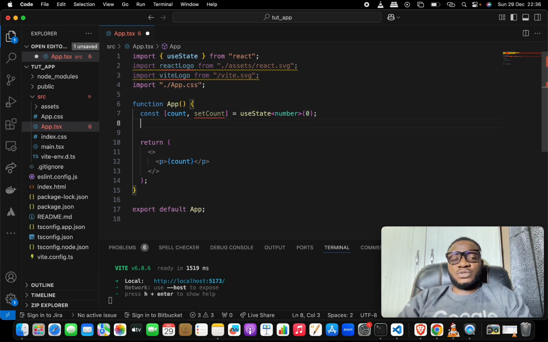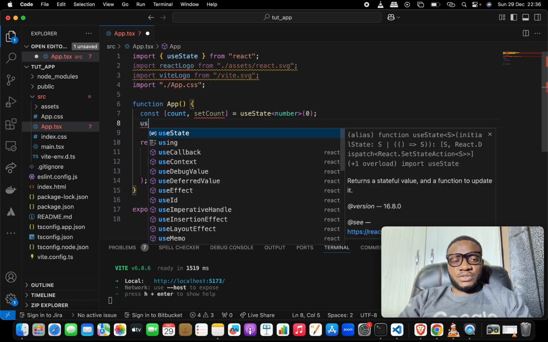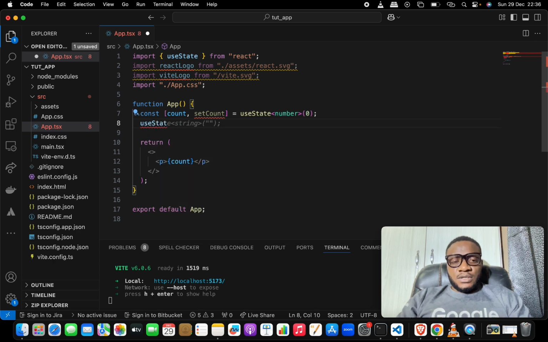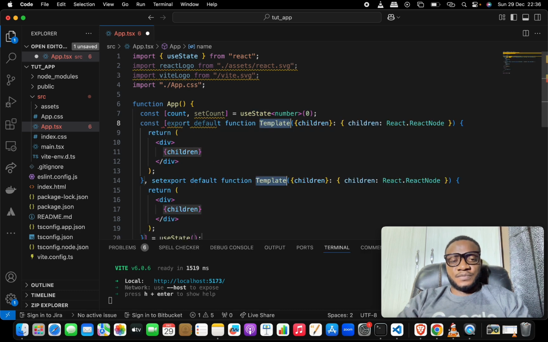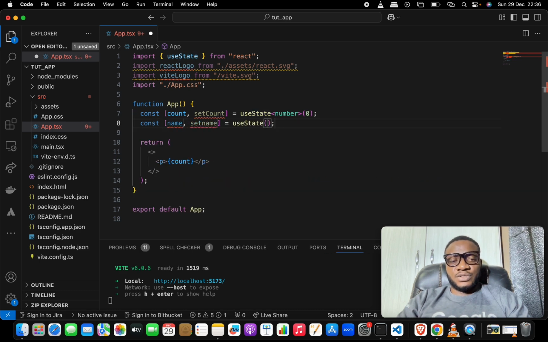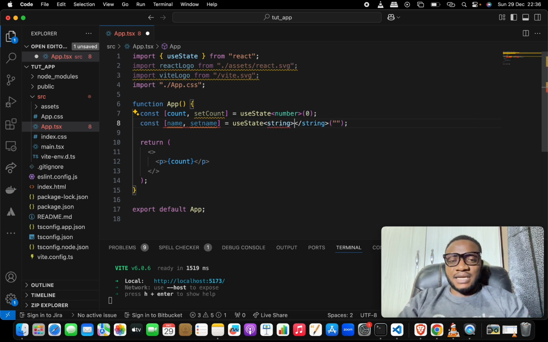Say for example we want to do people, so let me use the shorthand. Let's say I want to use name. I could say the name should be a string, right? So if I want to specify that name is a string, I need to specify here that the type is a type of string.